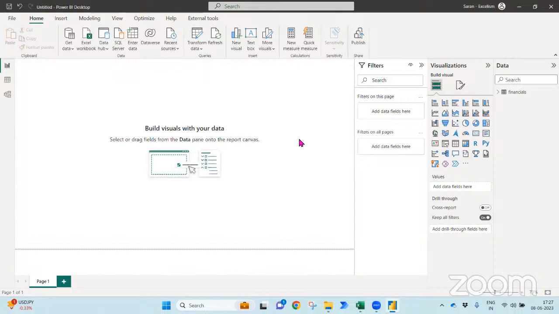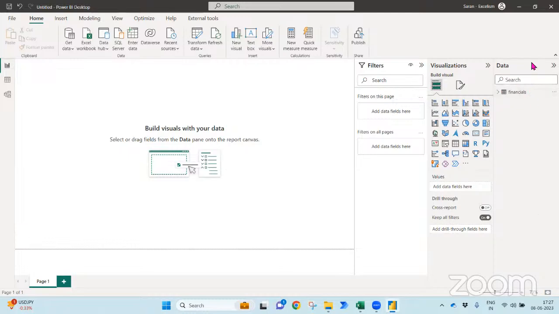Even in Microsoft Excel, you can insert a chart, but Excel charts are very basic. Now you can see how great you can do the formatting here and so on. Now this is what I want to build. Now let me select this. On the right side, you have the data containing all the tables.